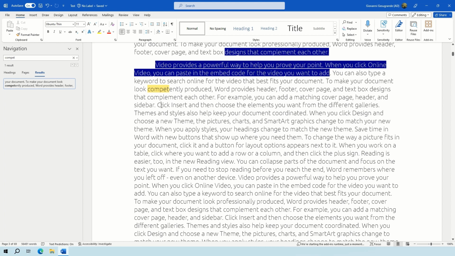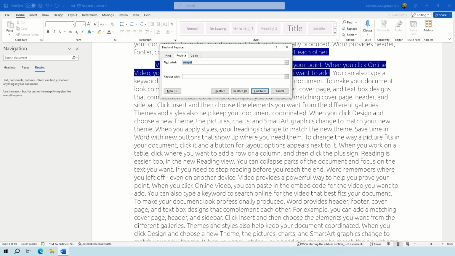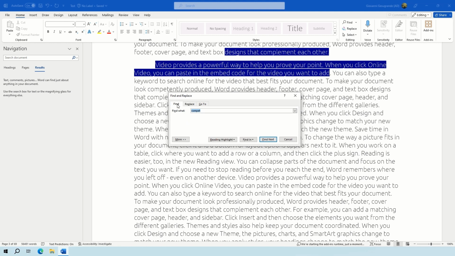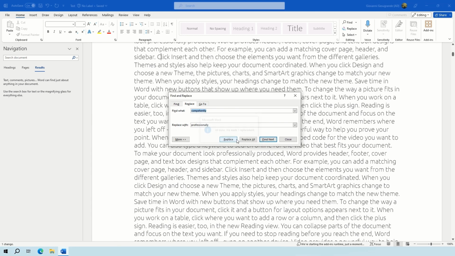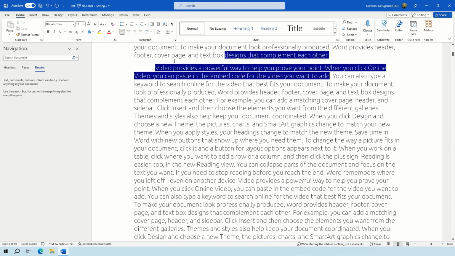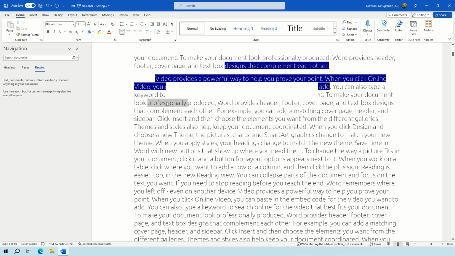Now, I also mentioned you can replace text. You can click on replace, which will bring up that old window to find and replace, and you also find the old find part of that window. Now, if we go to replace, we're going to want to replace the word competently, and we're going to replace it with professionally. And once you're happy with what you want to exchange, then click replace or replace all. And as you see, it's made one replacement because there was only ever one iteration of it. And that change has been made. And as you see, the word professionally is now back in the document in that space.